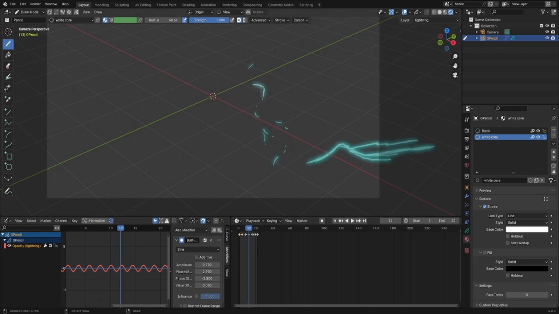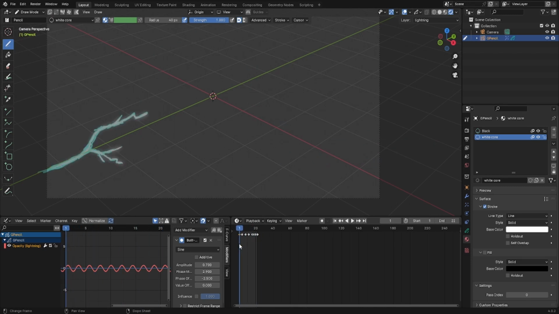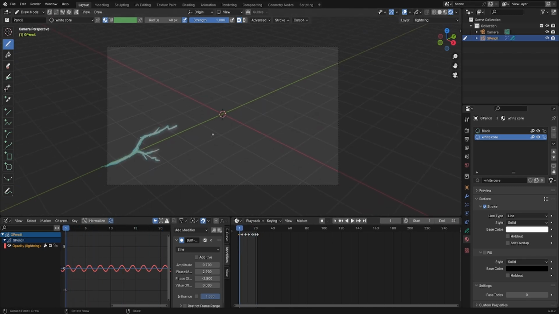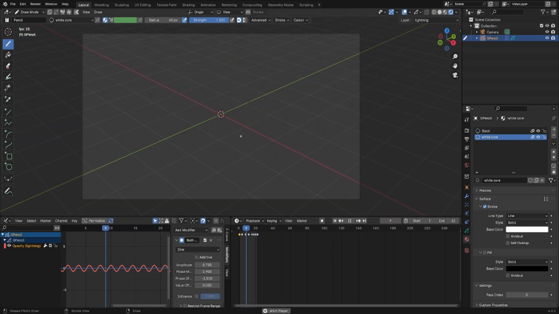And then add some more on your next frame and repeat this process. And that is how you make cel shaded or anime lightning in Grease Pencil.